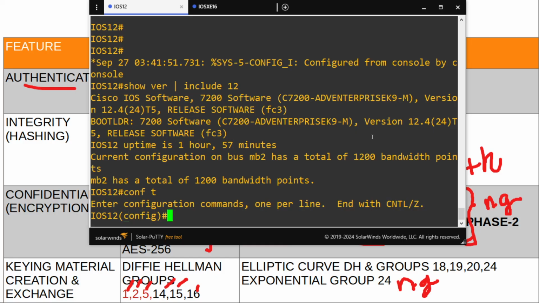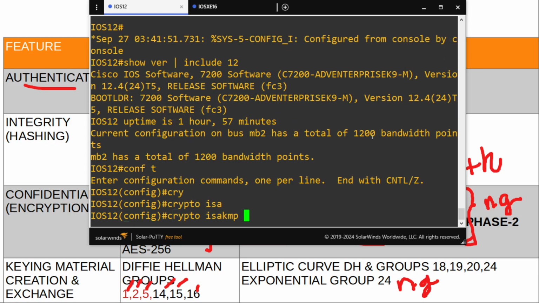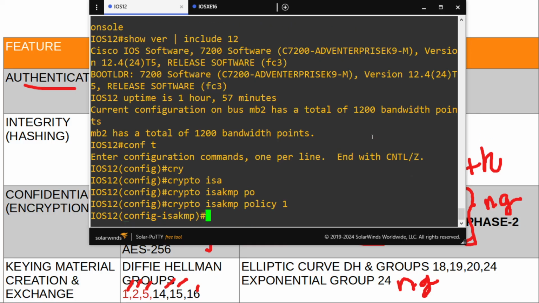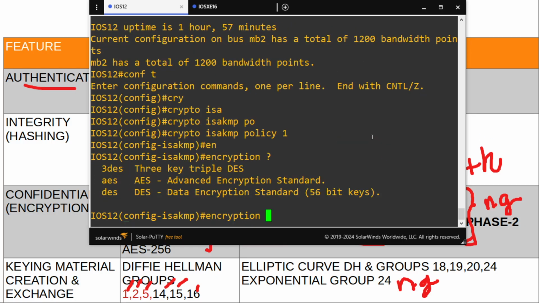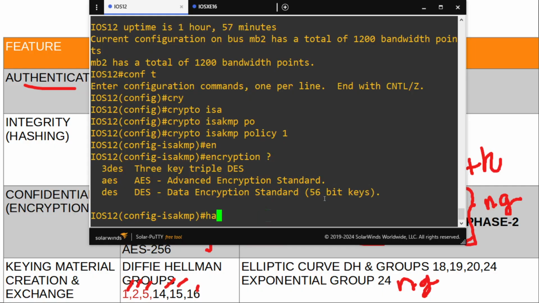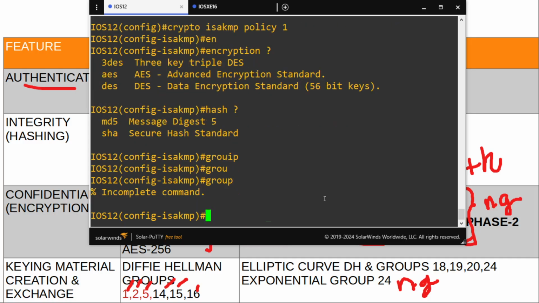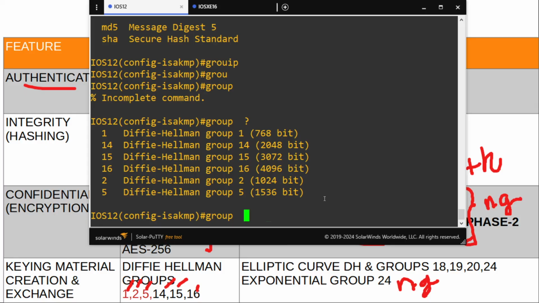So let's see, for IKE version 1, phase 1, we have these encryption algorithms. We had these hashing algorithms. We had these Diffie-Hellman groups. And we had these authentication methods.